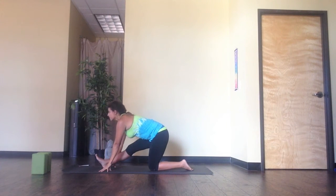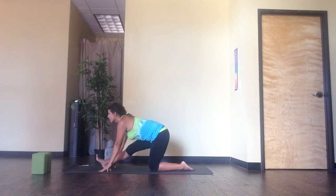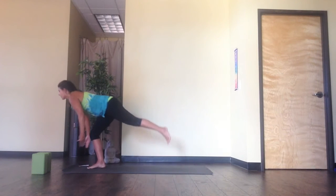We pull back into Ardha Hanuman or half splits. Right toes pull back toward us as we lengthen our chest toward the toes and draw up and long through the tailbone. You should feel a hamstring stretch here for sure. And as you exhale, walk forward.